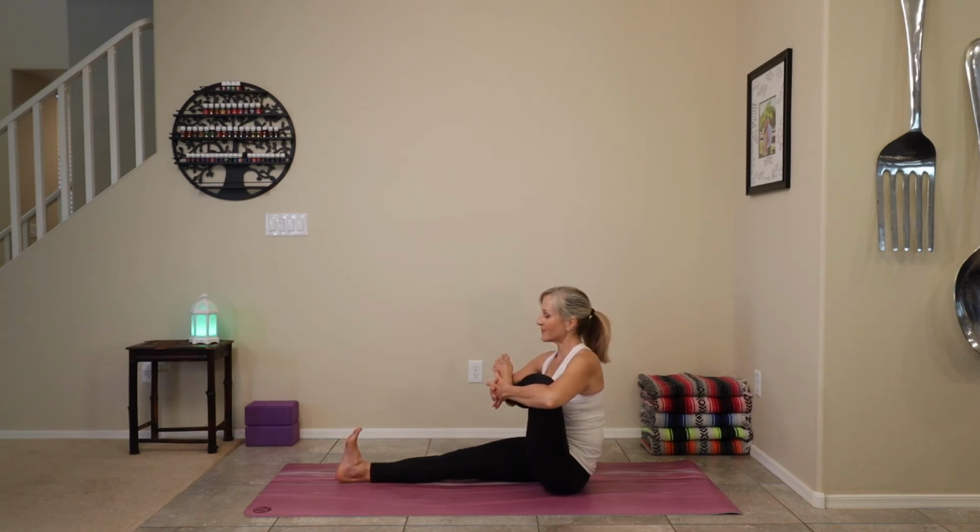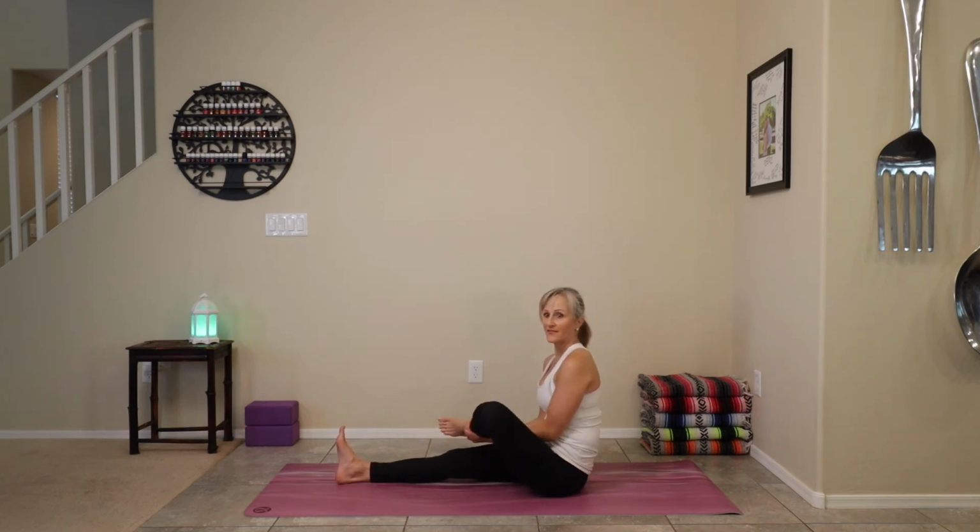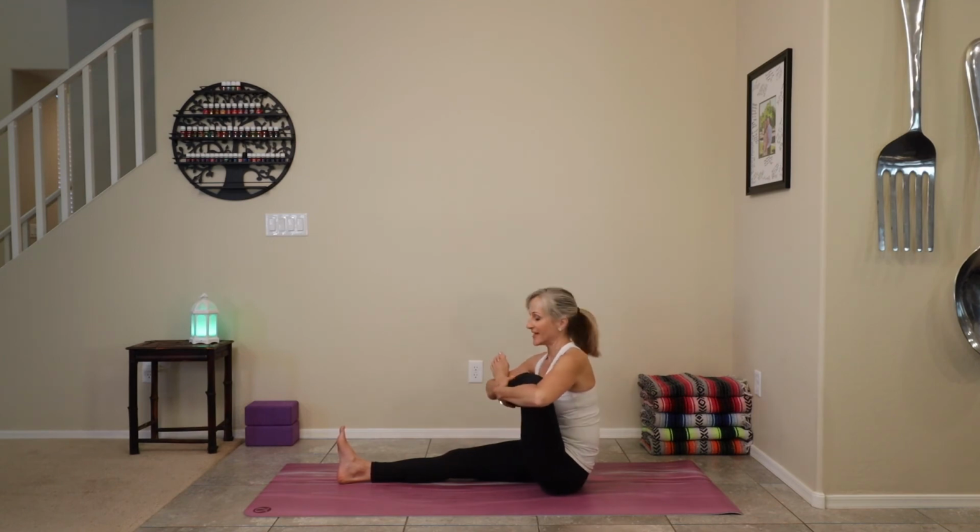So a little flex that right foot, just a little gentle rock side to side. And if you can't reach your arms like that, that's fine. You can always just bring it down here. You can hold the shin with the hands or the forearms. And then we're going to slowly release.